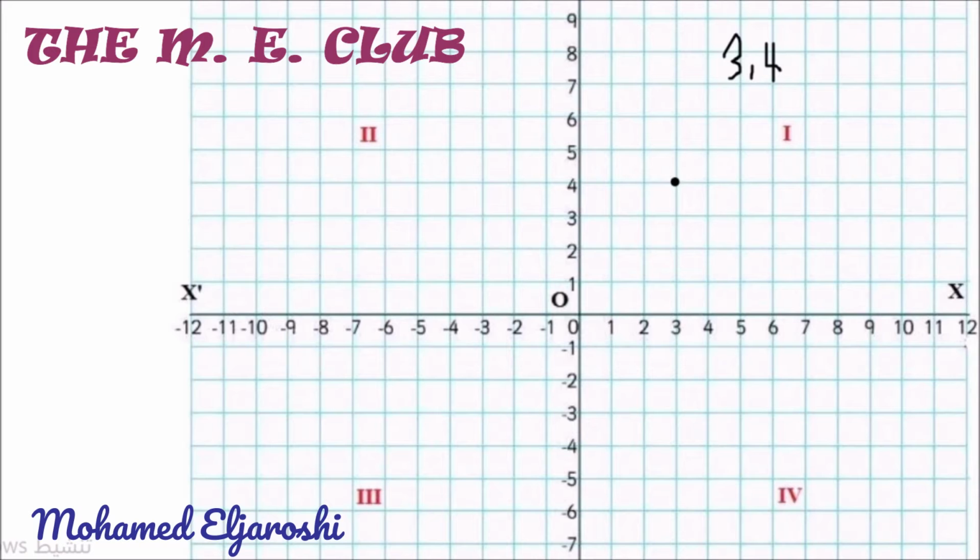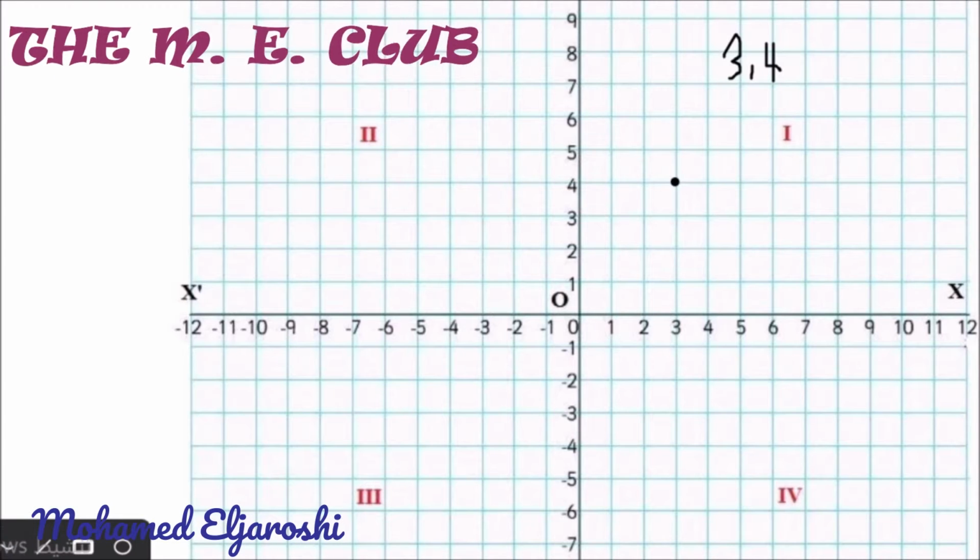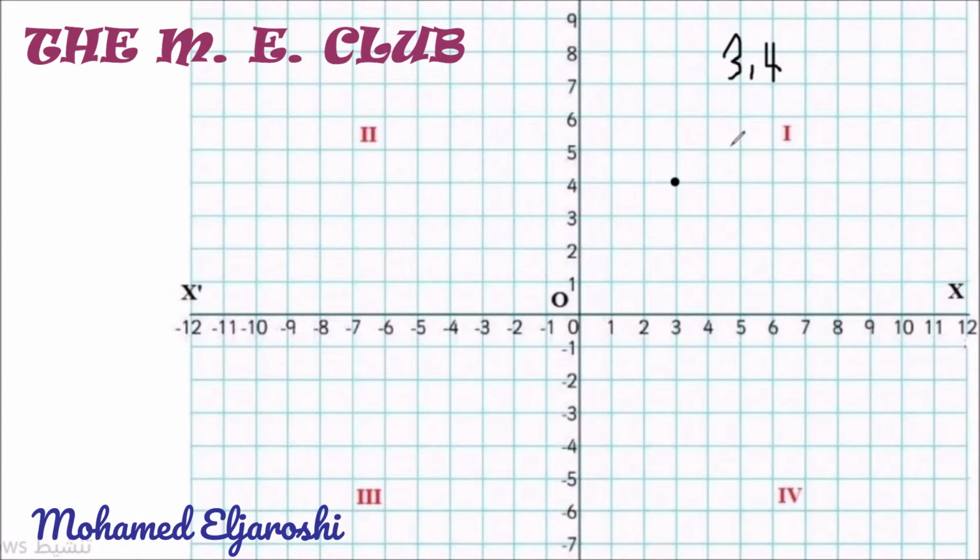There is one rule you have to follow, and the rule says if you have an x and y for a point and you want to rotate it, you just flip the x and the y. So how do you do that? It's very easy, because we have 4 and 3 here. 3 is the x and 4 is the y. Now when you rotate it, you're going to take it to this side or this side, depending on the rotation. Is it clockwise or anti-clockwise? But they have the same rules. You just say that we flip the x and the y. So the x becomes y and the y becomes x.